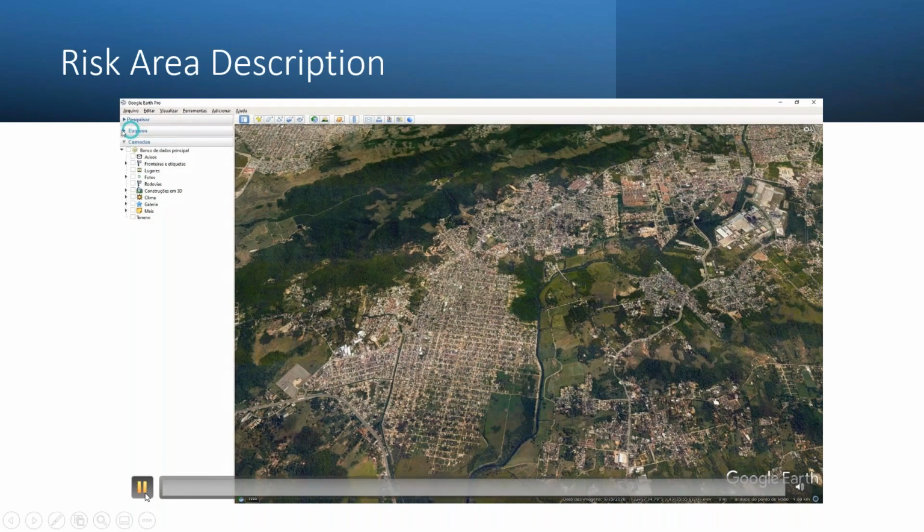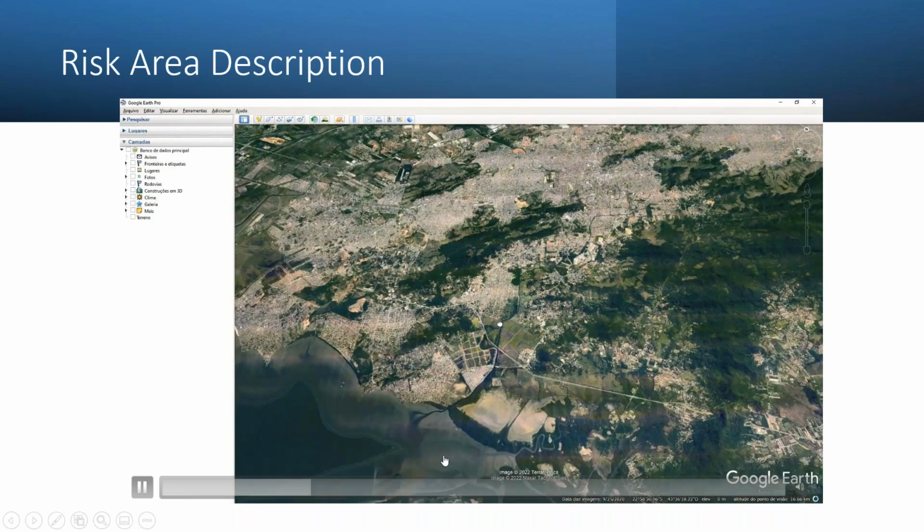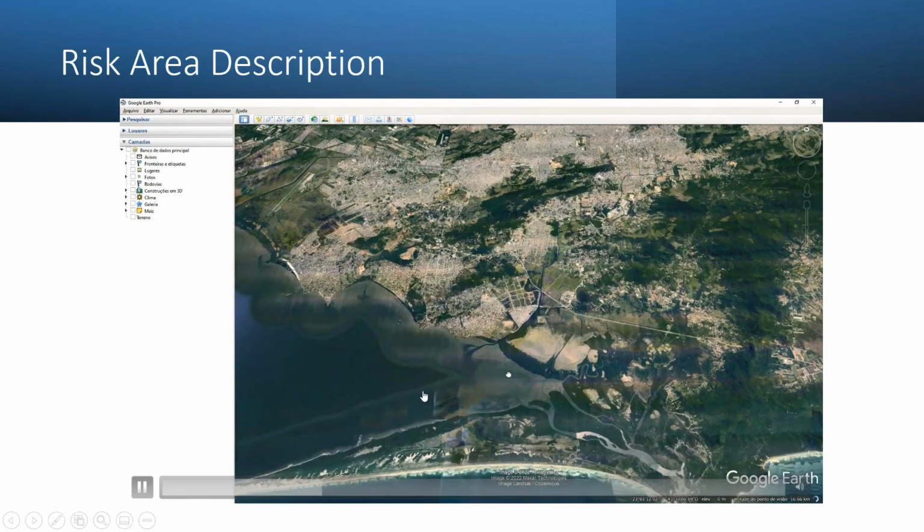Just go ahead. The entire area... it's side by side two rivers, and all this is showing exactly the entire area that we need to cover. But as I said, the ocean is very near. Here, when we have a high tide or something like this, it is the same problem that we have in Rio das Pedras.